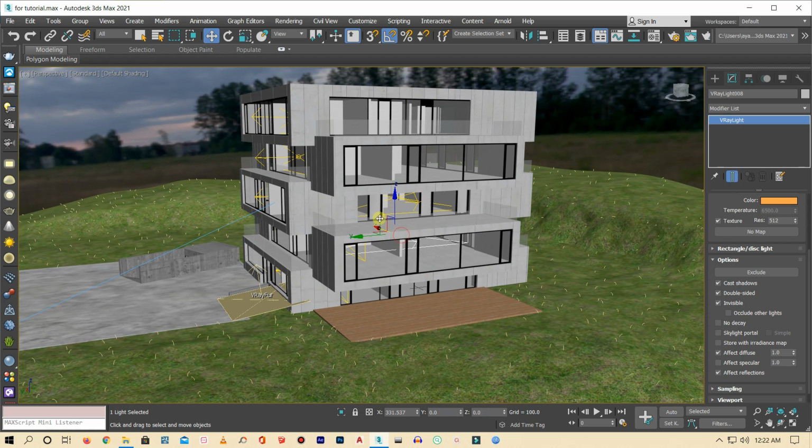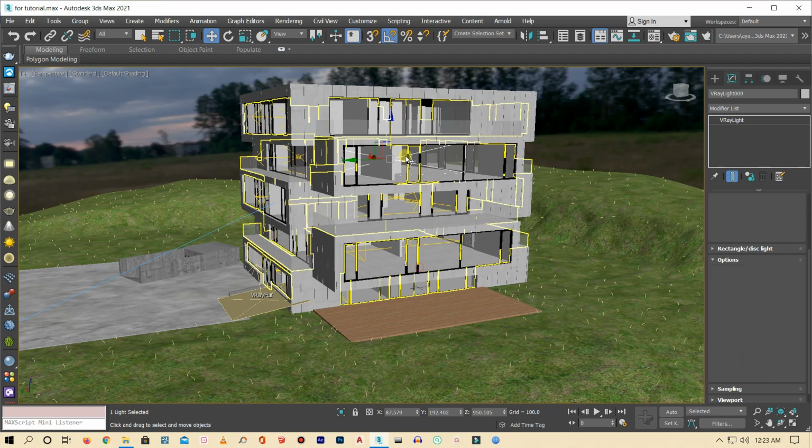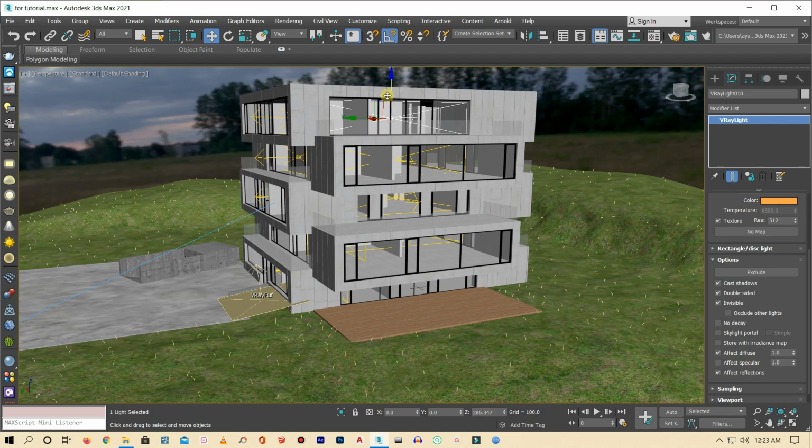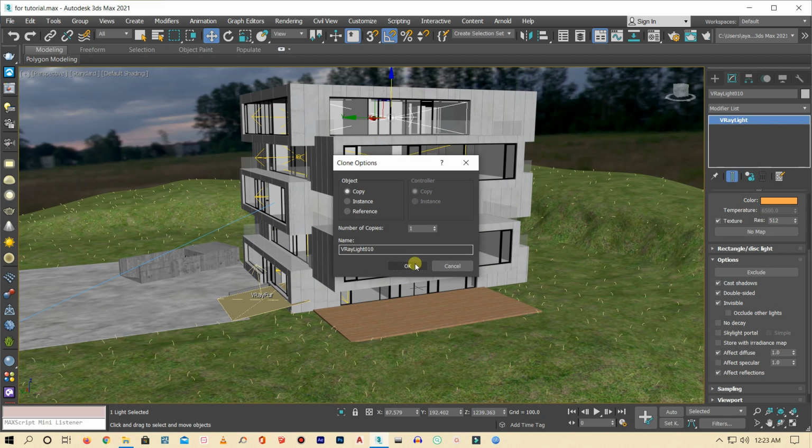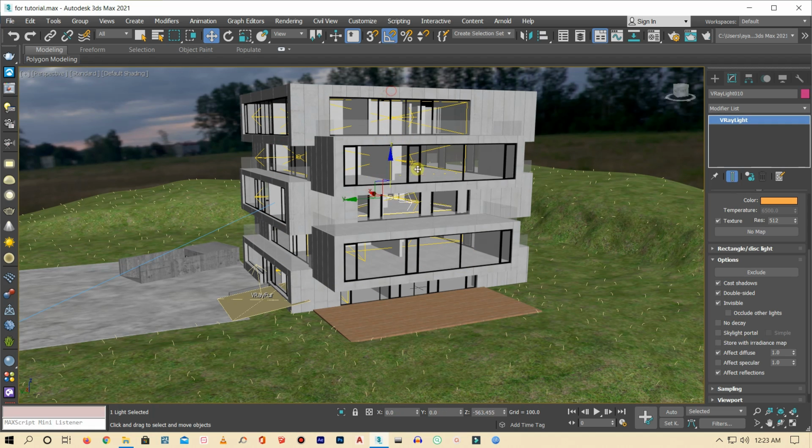Just copying the same light. The ground floor, and in the patio I will make it smaller because it would be too much. I decrease the size.